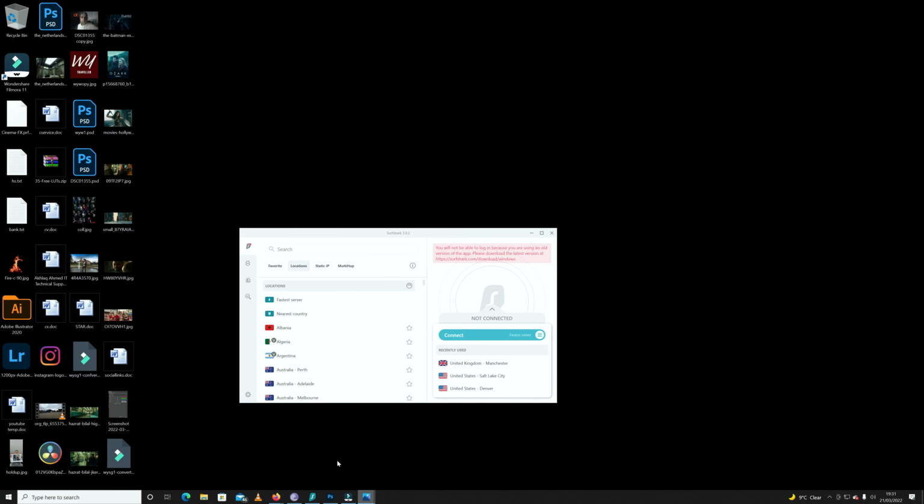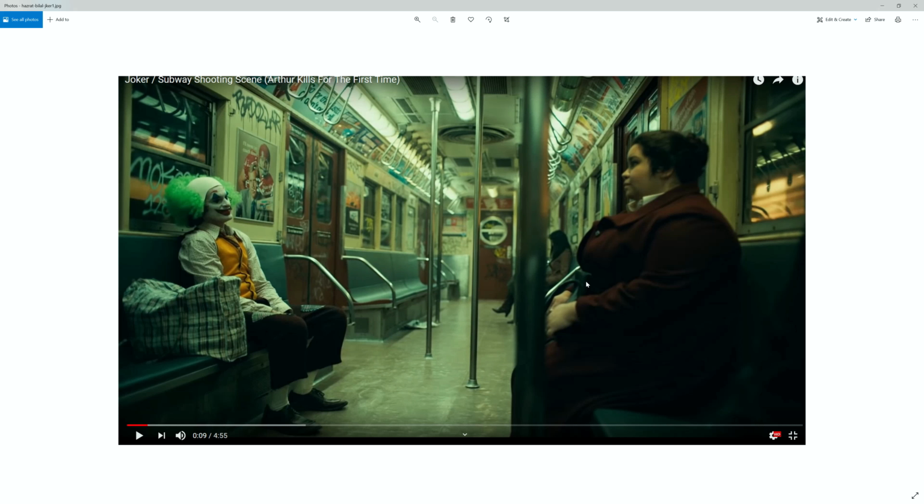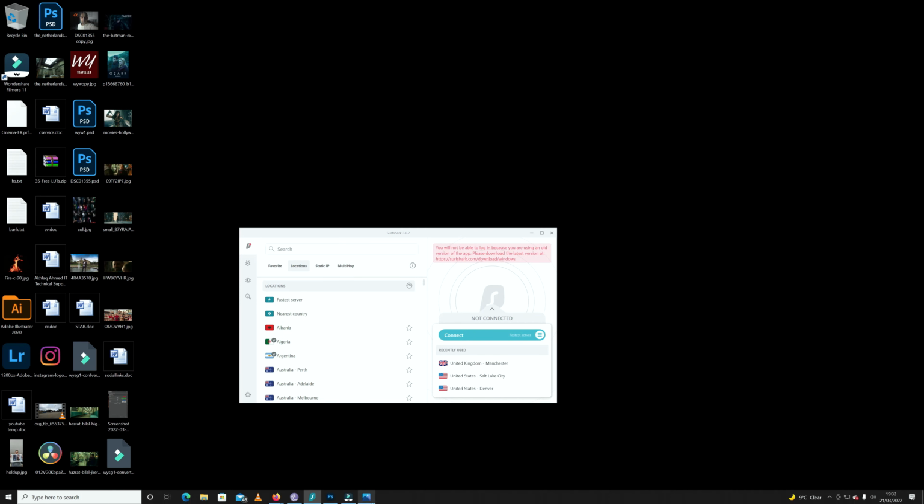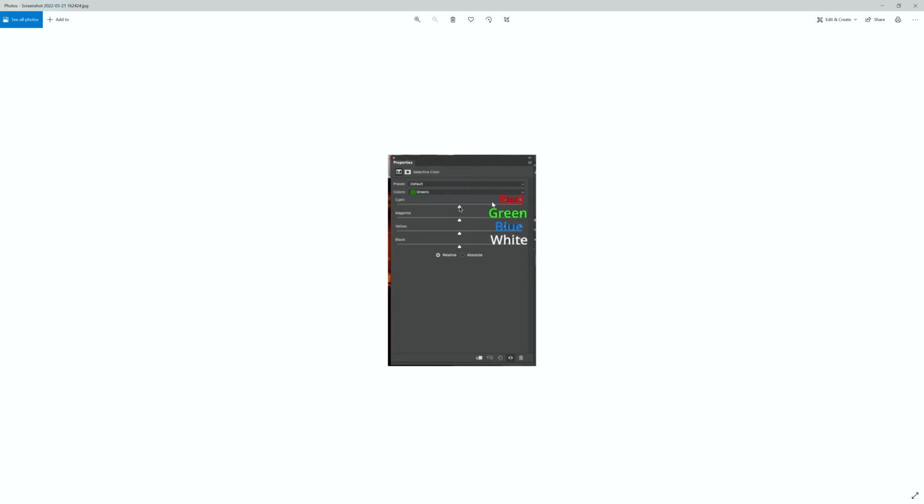So as I said before, as long as you understand these sliders, the slider chart, then believe me guys, your color grading is just going to get simpler and simpler. You have to understand the logic behind it. Once you understand the logic behind it, then believe me guys, you're just going to snap out of it. You're going to color grade images just like that, out of the blue. But remember what I said, guys, always study this image.